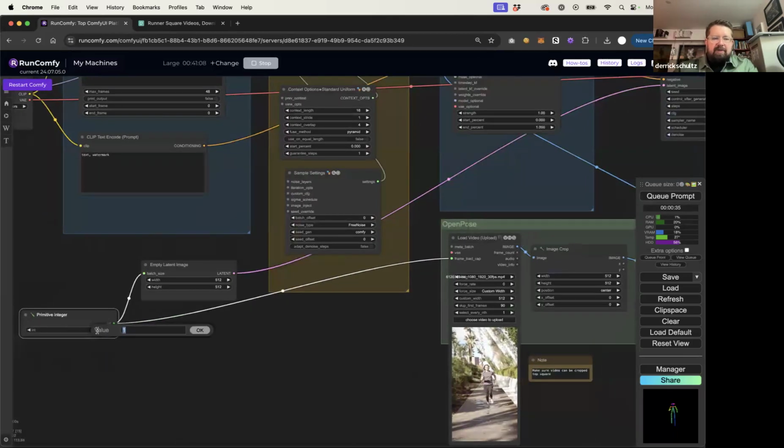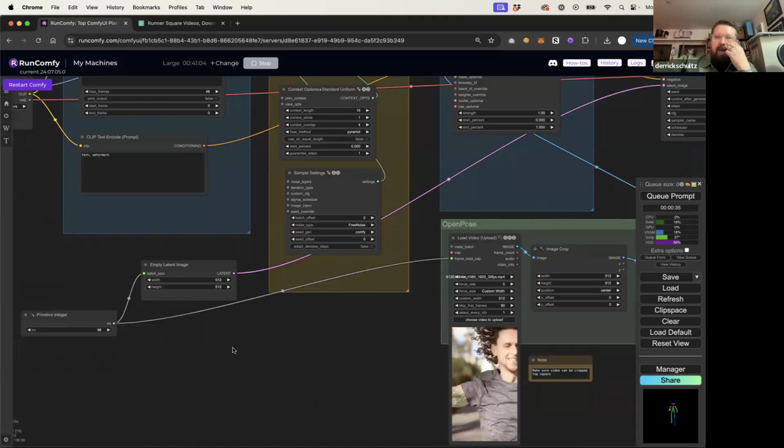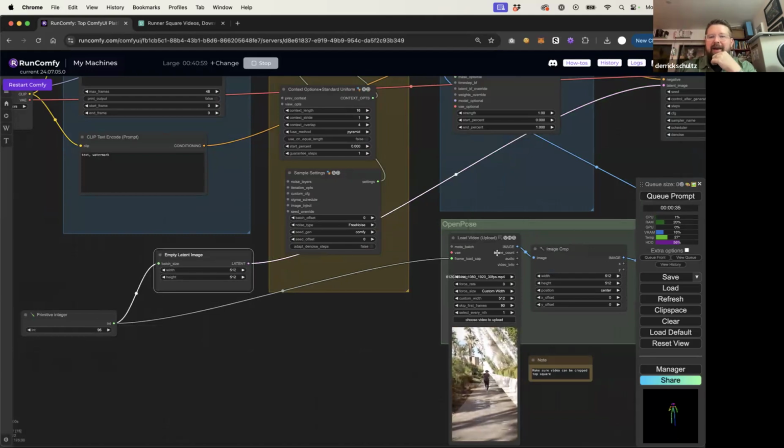And now I can just set this to be whatever I want. So I could set it to 96. And now it would automate, making sure that I had all the right amount of frames. Because if you don't do that, you will get an error message, or basically when the control net stops working, you'll just get gobbledygook afterward.